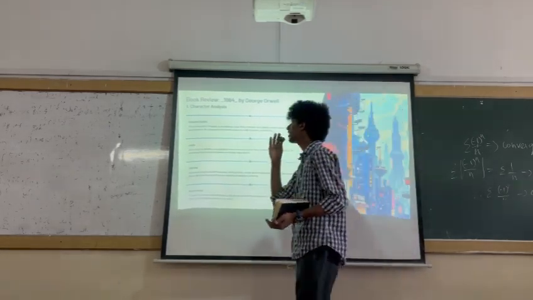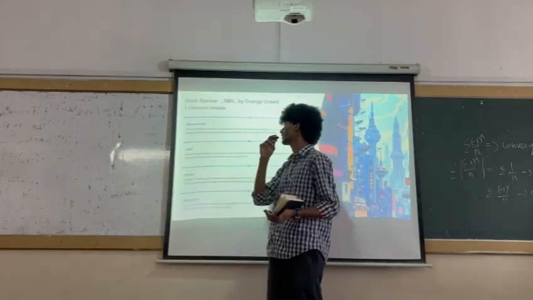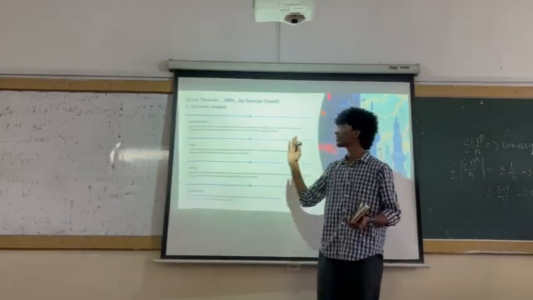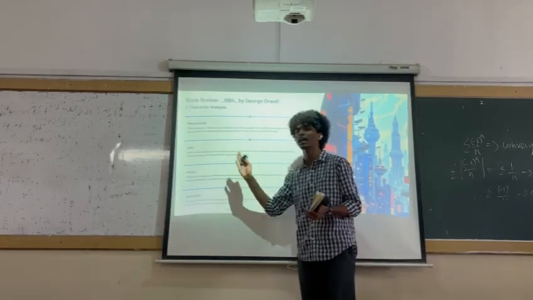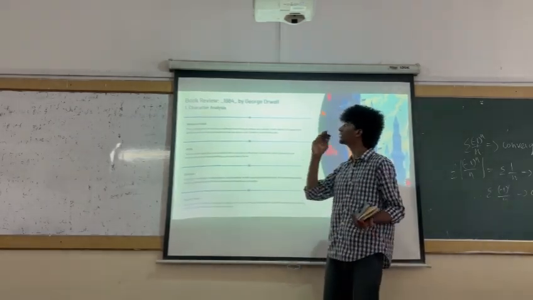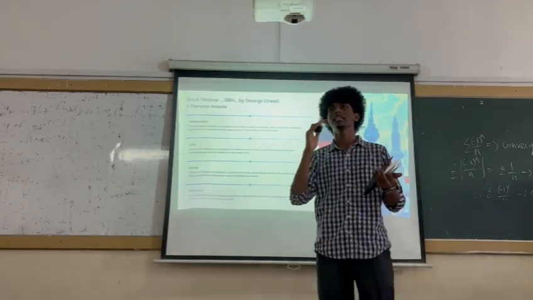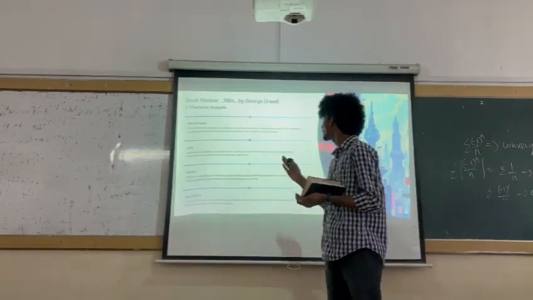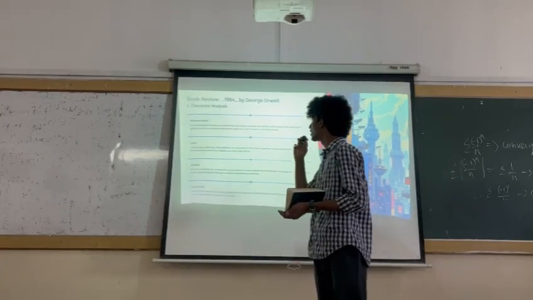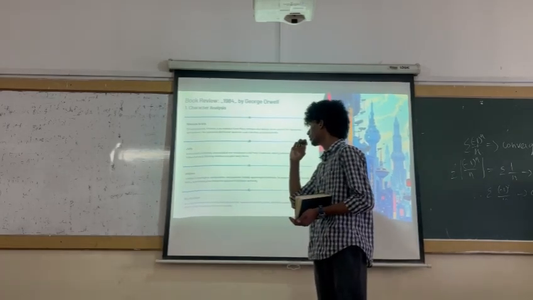Secondly, we have Julia, Winston Smith's love interest in this particular book. So Julia is the stark opposite of Winston Smith. Julia is a bold, rebellious and practical character. Her resistance to the party is personal, unlike Winston, whose need is about rebellion. She values individual pleasure and independence, showing that rebellion can take many forms.